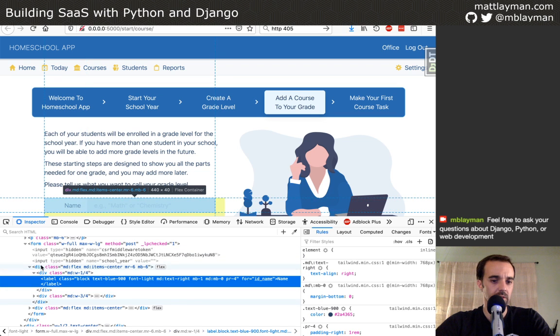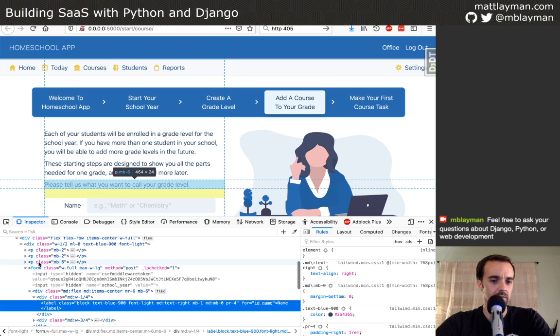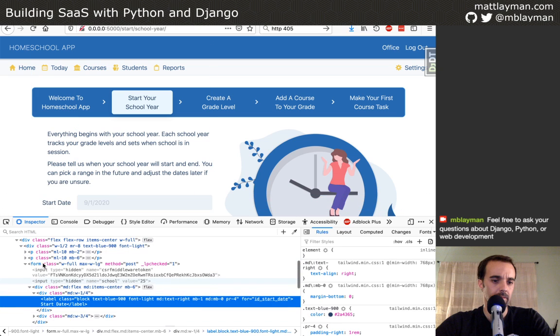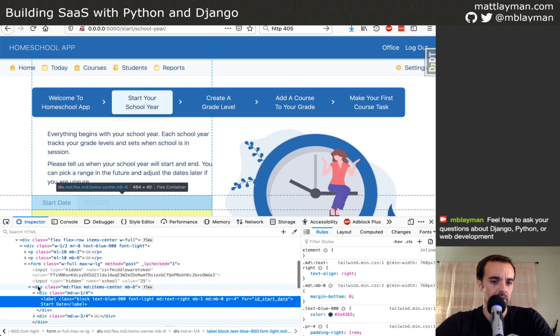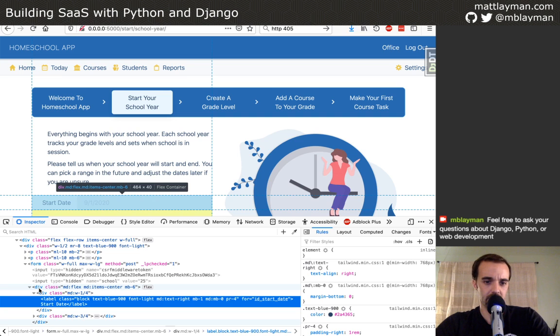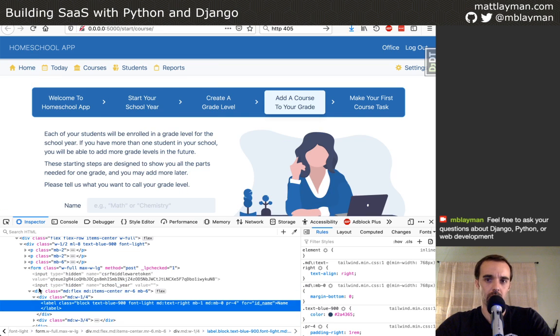But perhaps it's the containers that it's in? I can only imagine it's the container that it's in. MD flex. Let's look at the width on this, it is 464 for that row. And the width on this, well, it's also 464.